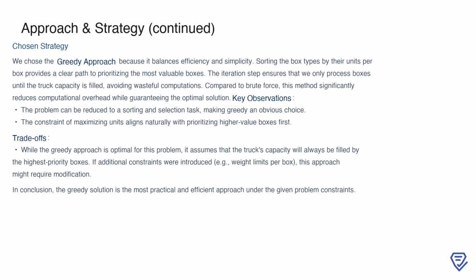A key observation here is that the problem essentially reduces to sorting and selection, which the greedy strategy handles naturally. While this method works perfectly under the given problem constraints, it is worth noting that additional constraints, such as weight limits, might require modifications to the approach. Overall, the greedy strategy guarantees the optimal solution for this problem while remaining computationally practical and intuitive to implement.